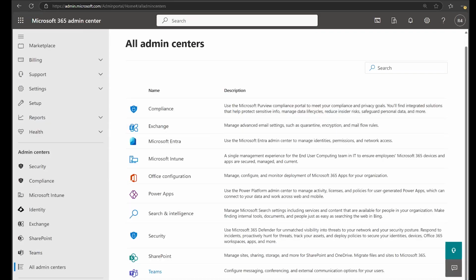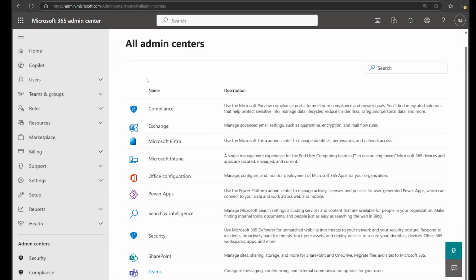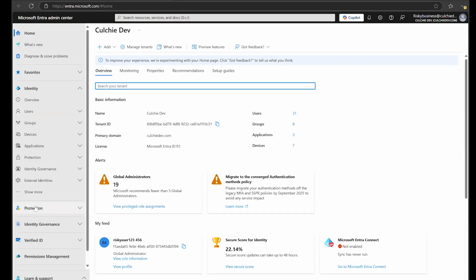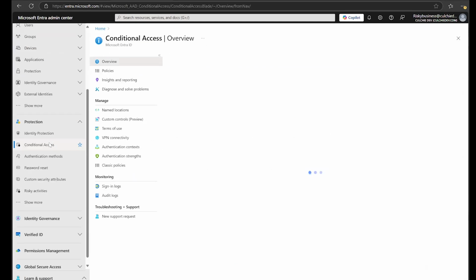So as we were speaking with conditional access policies, the way to get to them is you go to your Microsoft Entra. So again, under the All Admin Centers, Microsoft Entra. Then we go to protection here and conditional access.